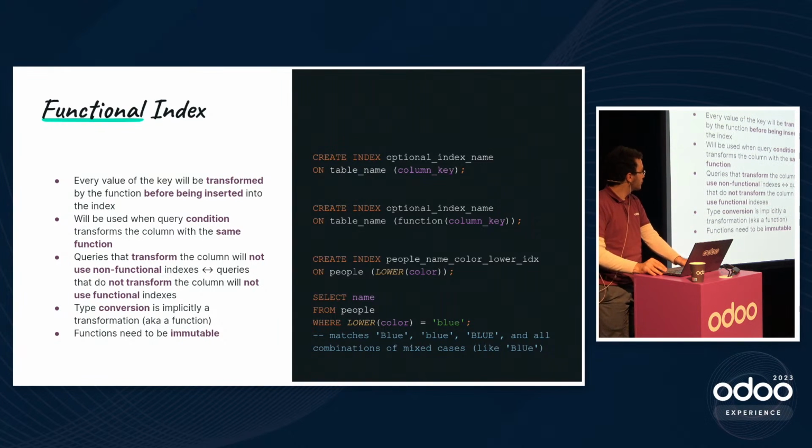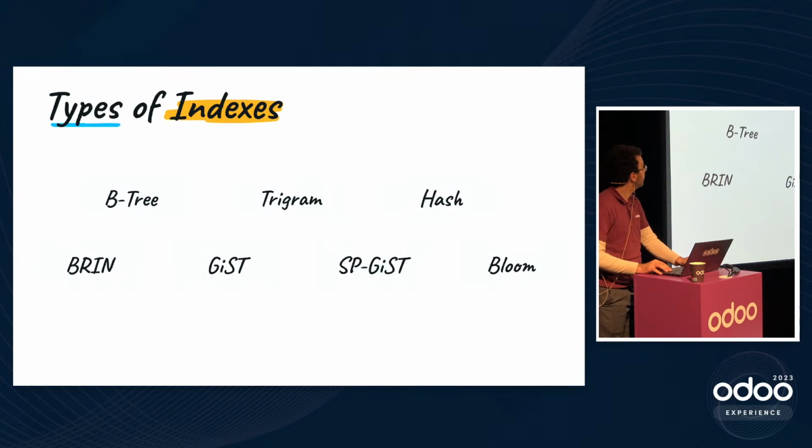This is usually an issue because the ORM inserts functions in some places, in some conditions, and when you add an index manually in the table, people wonder why it does not work. A good example is accents, which I will cover a bit later. Another important point is that the functions need to be immutable. PostgreSQL needs to know that when you give it a value, the result will always be the same.